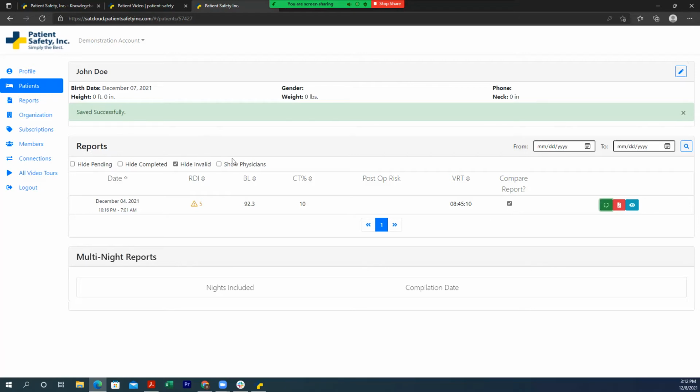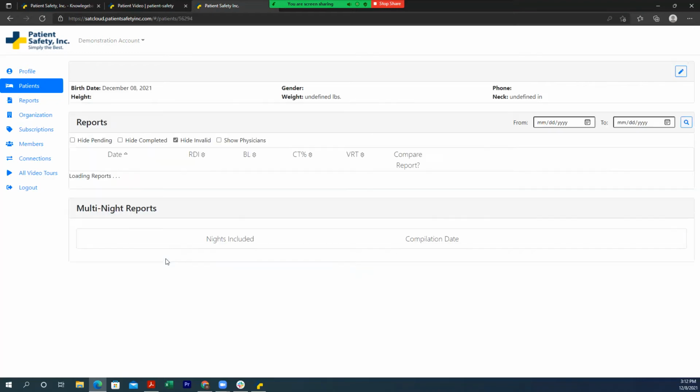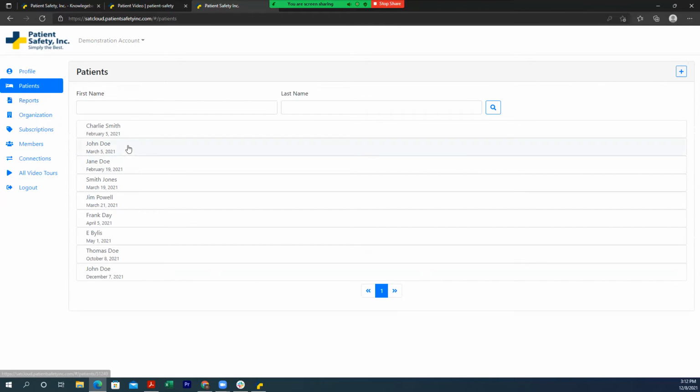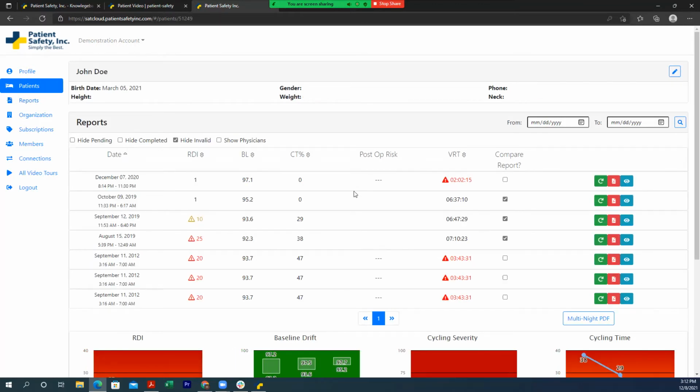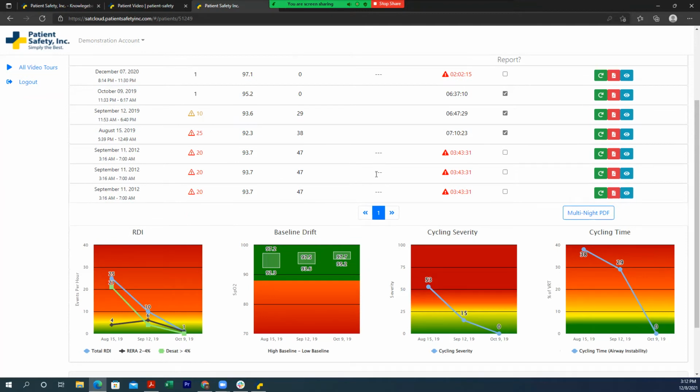Another feature that I want to show you that's within this patient account view, but it doesn't work if there's only one report, would be, let's go, I believe this one does? No. Here we go. So other John Doe, I may have done this a time or two, has more than one report.